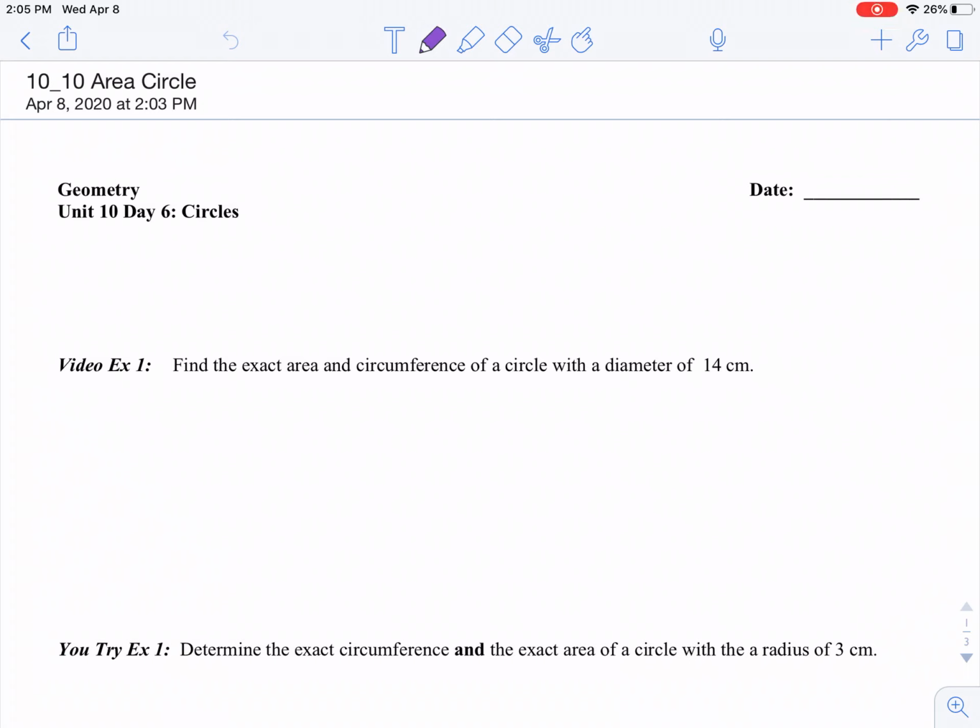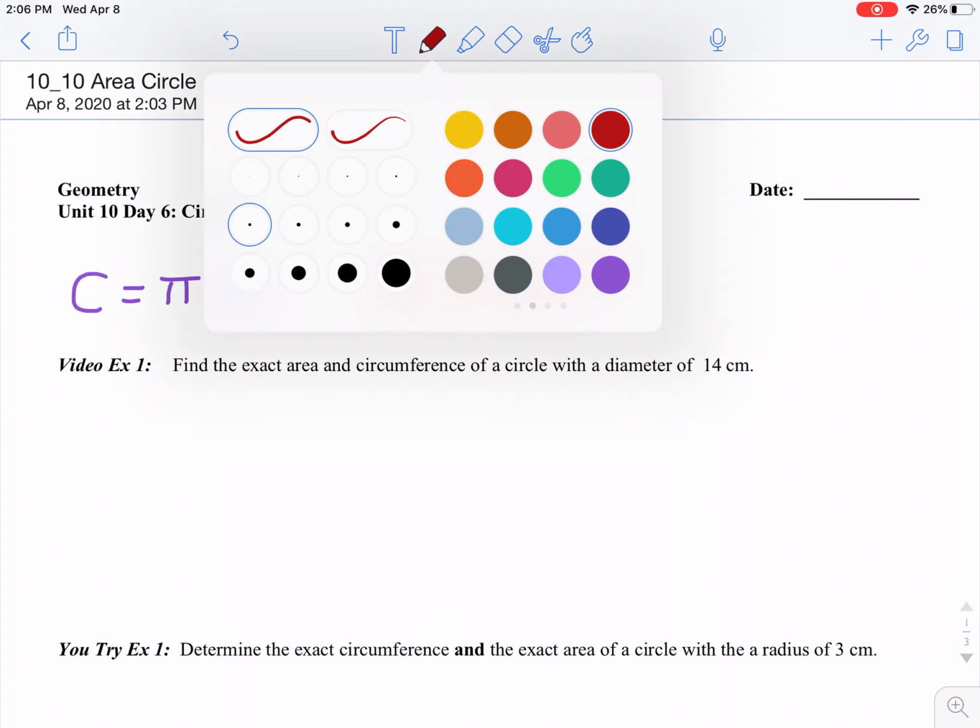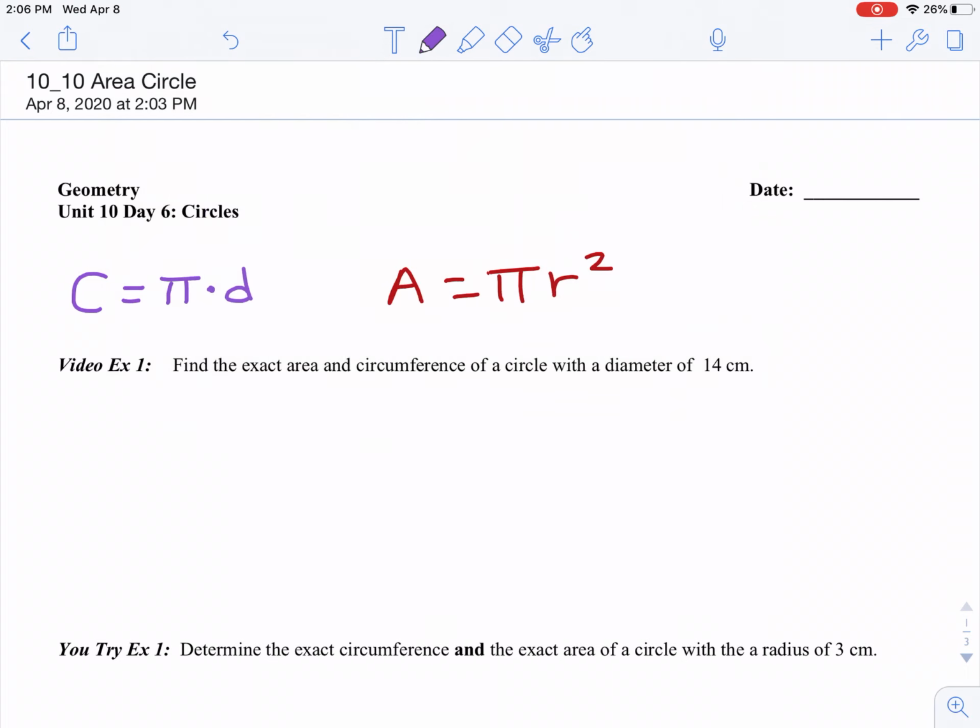All right, so today's all about circles, and you already know about circles. In class so far, we've already talked about the circumference equaling pi times diameter. But today we're going to talk about the area of a circle, and the area of that circle is pi r squared. So, don't forget that circumference is a length, right? It is the length around the circle, whereas the area is the area of the space inside of it.